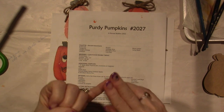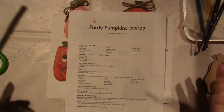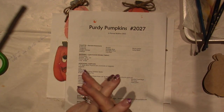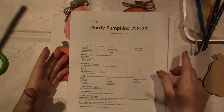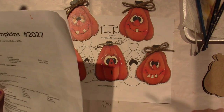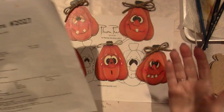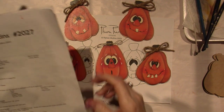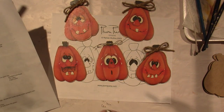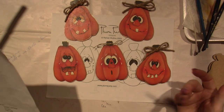You can do this on a little gift bag, on a circle round wood, or on whatever substrate you happen to have. I was able to get them cut out for me on the Glowforge because we have a laser cutter. So what we're going to do is gather our supplies, and then I will paint a couple of them along with you.